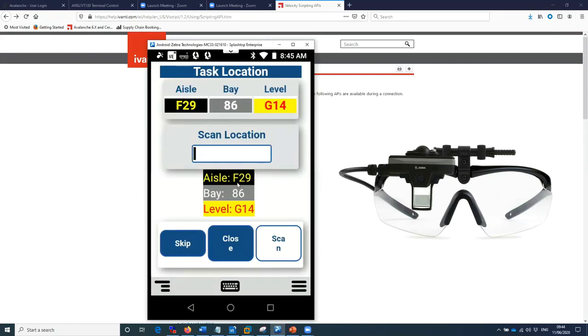What you're seeing here is an echo from the HUD interface. The HUD interface will echo the data back to the screen, so that if you're demonstrating this with some glasses, people will also be able to see the data that's appearing on the glasses on the actual screen of the device.